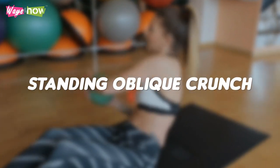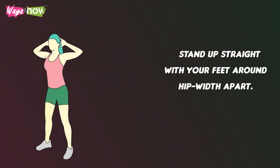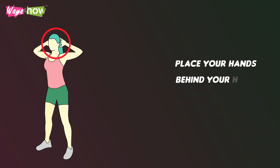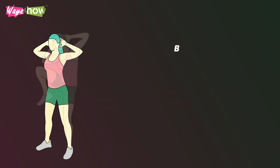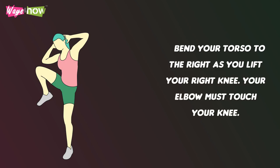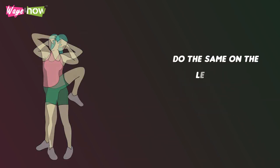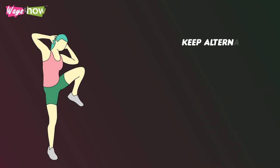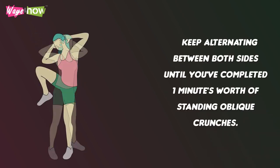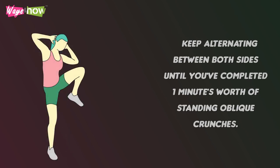3. Standing oblique crunch. Stand up straight with your feet around hip width apart. Place your hands behind your head. Bend your torso to the right as you lift your right knee. Your elbow must touch your knee. Lower your leg and straighten yourself back up. Do the same on the left side. Keep alternating between both sides until you've completed 1 minute's worth of standing oblique crunches.